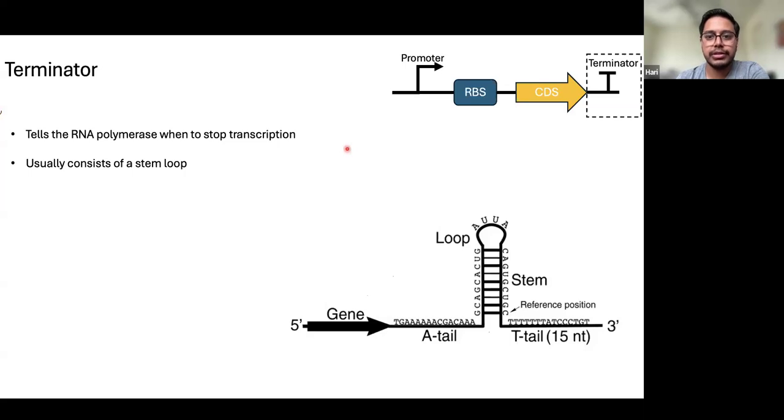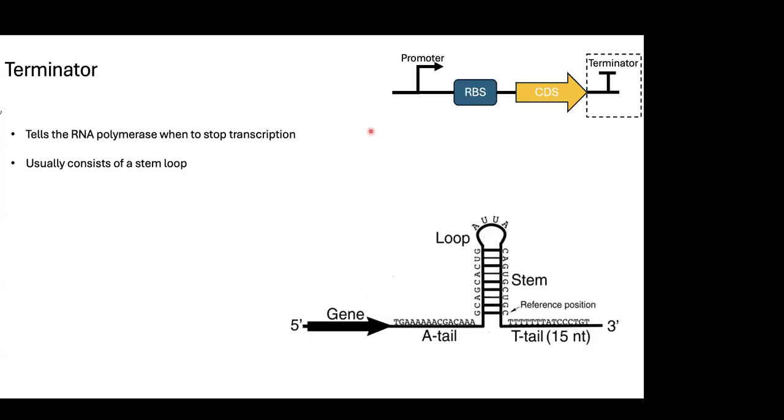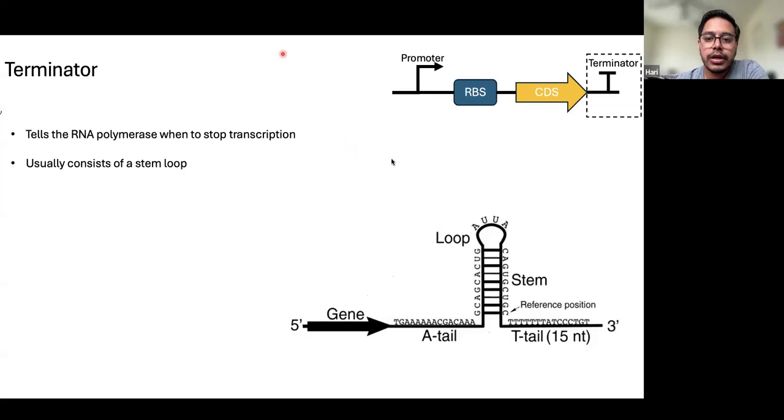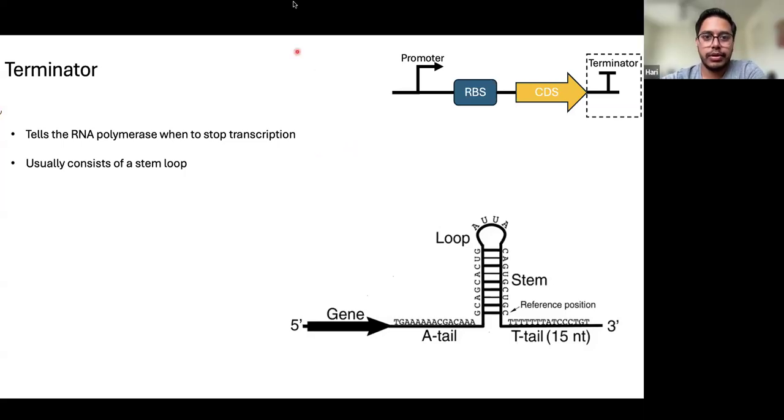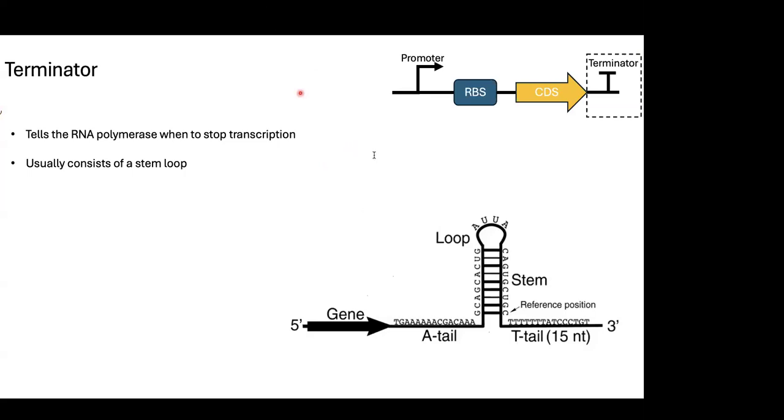Anybody else want to add in? Let me comment on the terminator. Sure, go ahead. Majorly the terminator is to knock off the enzyme from the sequence of the genetic material rather than allow it to continue to move along the sequence. Also, the terminator will signal the end of transcription, whilst the stop codon signals the end of translation.